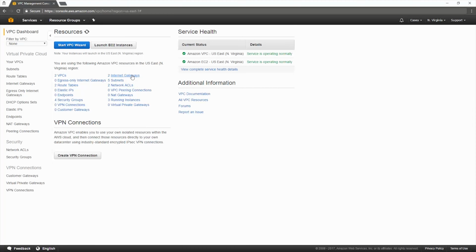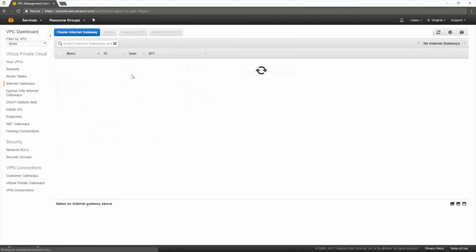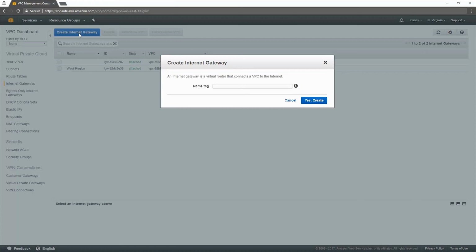All right, we're going to go ahead and click Internet Gateway. Internet Gateway is basically just a gateway to the internet. If you've ever done any type of networking before, you would have a gateway that connects you to everything else. This is basically that. So we're just going to give it a name here, and we're going to call it YouTube Toots, just to go along with everything else, so we can identify it easily.